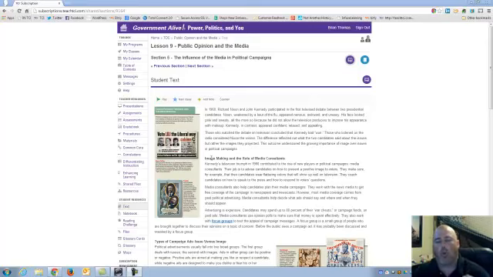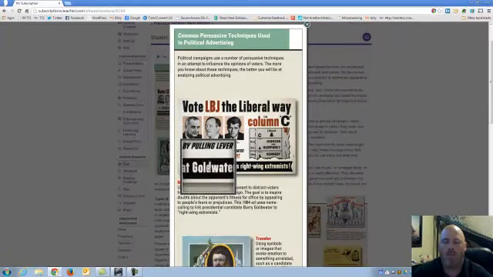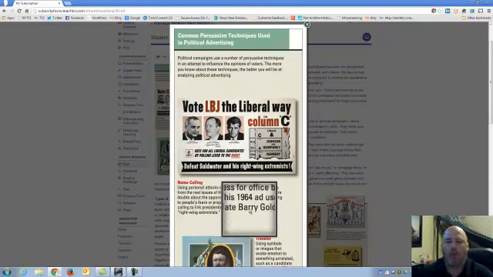But I want to point out a couple things as you guys are reading through. First of all, when you're reading this section, I want you to pay close attention, obviously, to the text, but particularly the infographics that are here. For example, this infographic talks about common persuasive techniques used in political advertising.